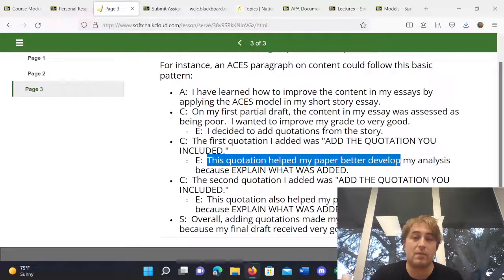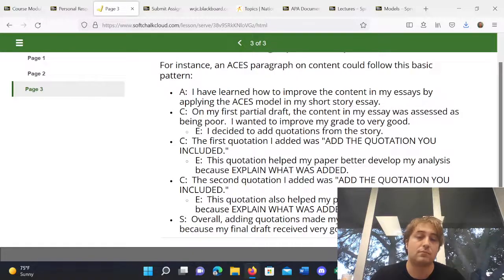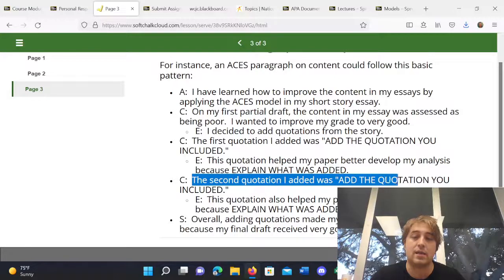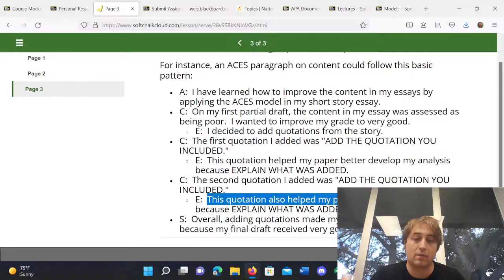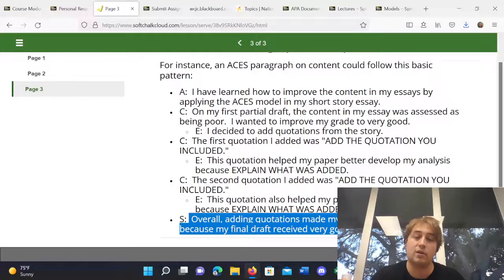This quotation helped my paper better develop my analysis because, and explain what was added. The second quotation I added was, add the quotation you included. This quotation also helped my paper better convey my thesis because, and then explain. Overall, adding quotations made my paper much stronger because my final draft received very good for content.